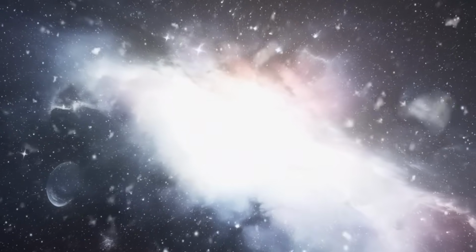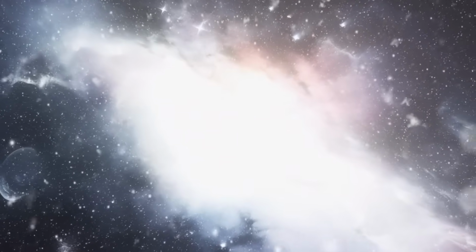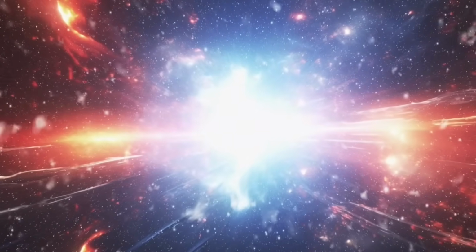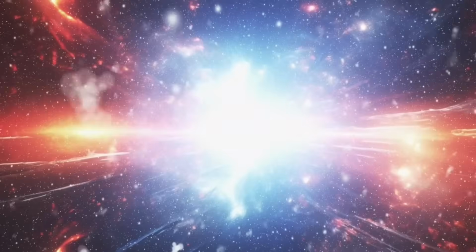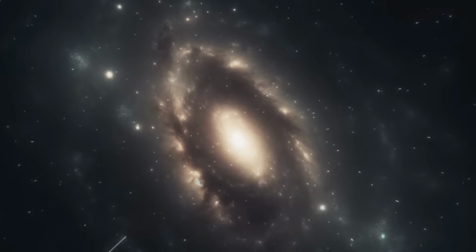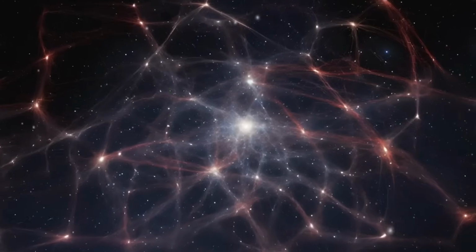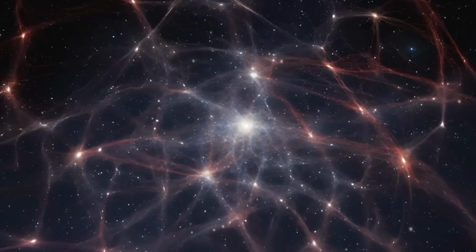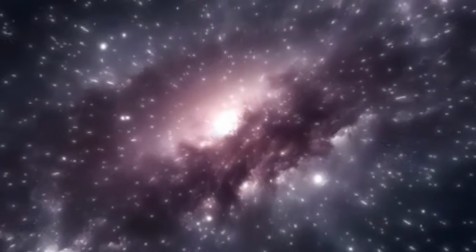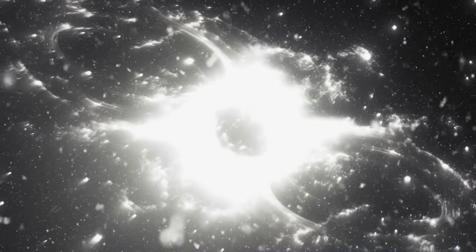It is an event capable of reshaping the local stellar neighborhood, compressing gas clouds, and potentially triggering the formation of new stars. The material expelled in the explosion is rich with heavy elements: carbon, oxygen, silicon, iron, and beyond, synthesized over the star's lifetime through successive stages of nuclear fusion. These elements are essential for the formation of rocky planets, moons, and the basic building blocks of life, meaning that even in its death, Westerlund 1-26 contributes to the creation of the next generation of stars and planetary systems.